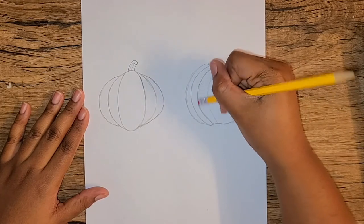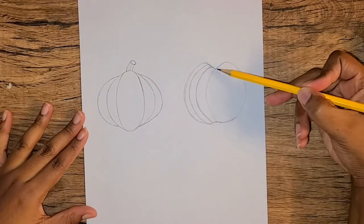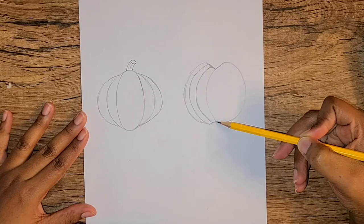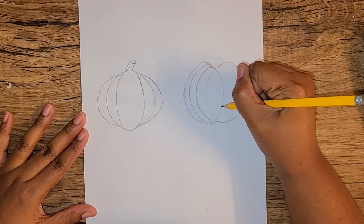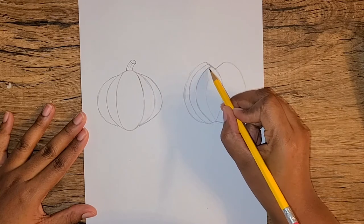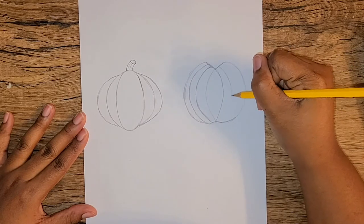Erase anything that you don't like. And then on the opposite side, I'll repeat the same steps. Again, starting at this bottom point here, I'm going to connect it to that point that I put earlier at the bottom when I found center. And then I'm going to repeat, since I have two more curved lines, I will add two more on this side just to make sure it's even and symmetrical.